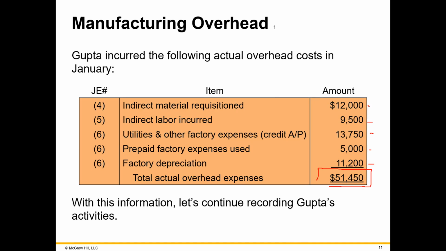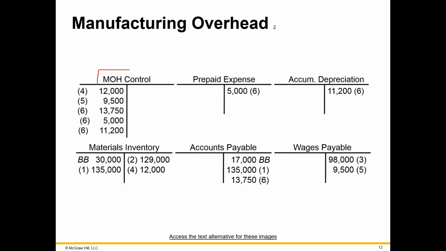So these amounts go first into the manufacturing overhead control account. So this control account, remember, we're going to distinguish between manufacturing overhead control and applied manufacturing overhead. When we apply overhead, we're going to use the predetermined overhead rate. So it's going to be an account that we use estimated figures to come up with the amounts. For manufacturing overhead control, on the other hand, we use actual expenses here and also depreciation.